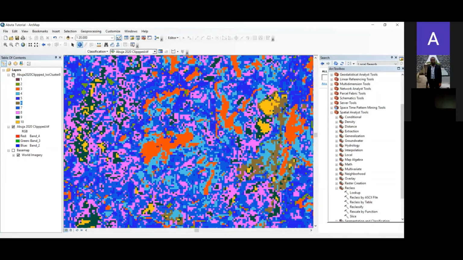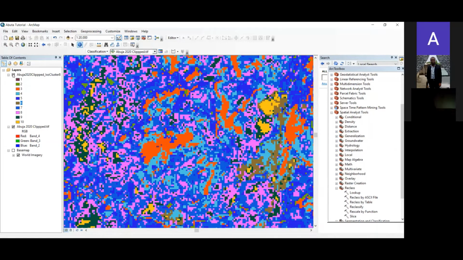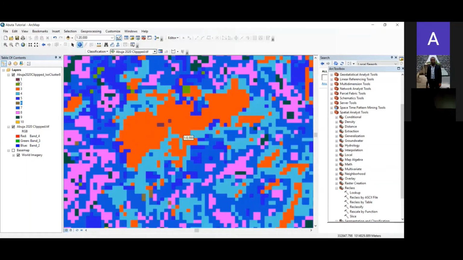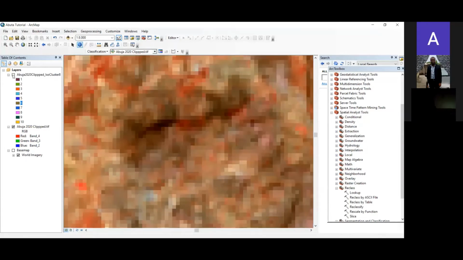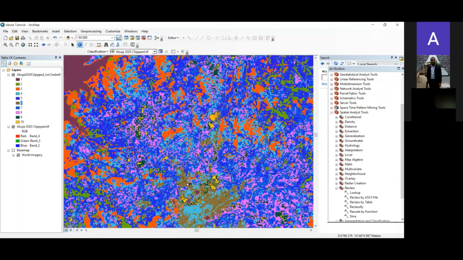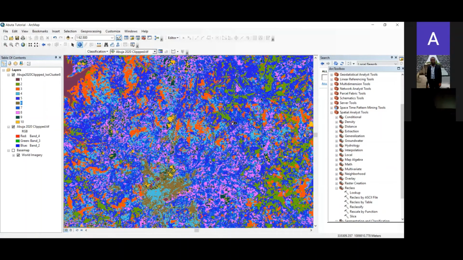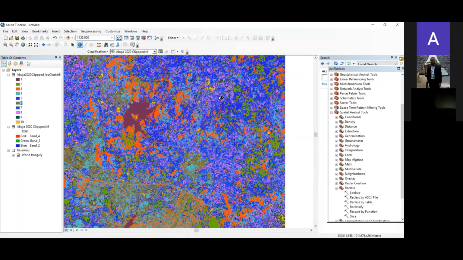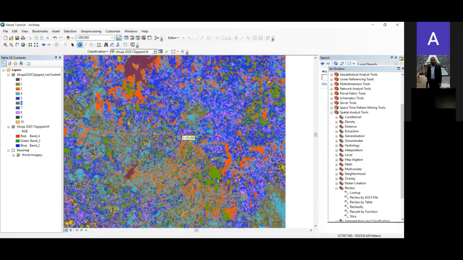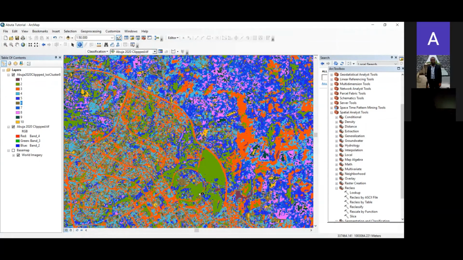Then number 4, we say is built up, right? Am I right? Color 4. I think I need to get a pen so that I'll be writing them down before we merge them into one class. You can see also this one, number 2 is vegetation basically.